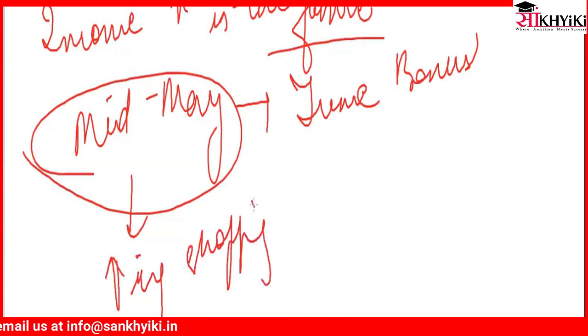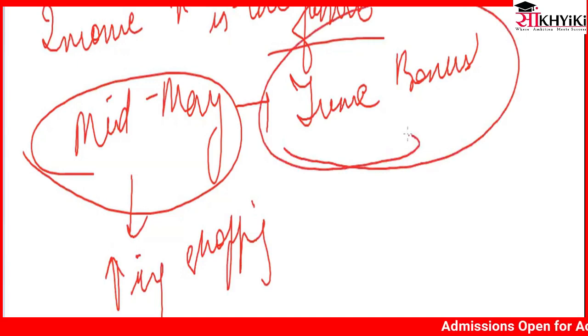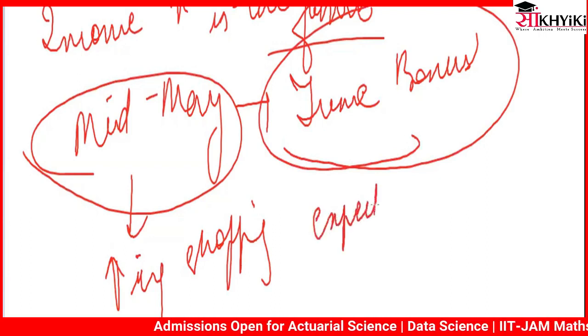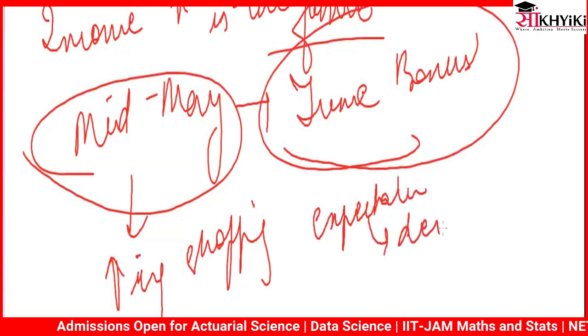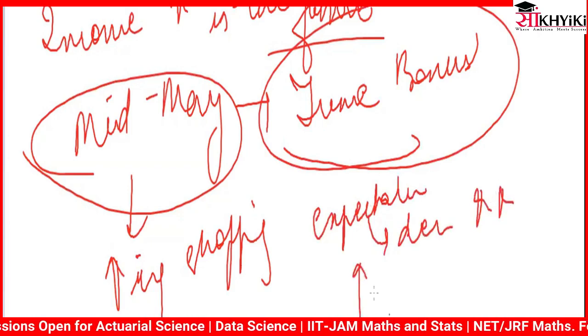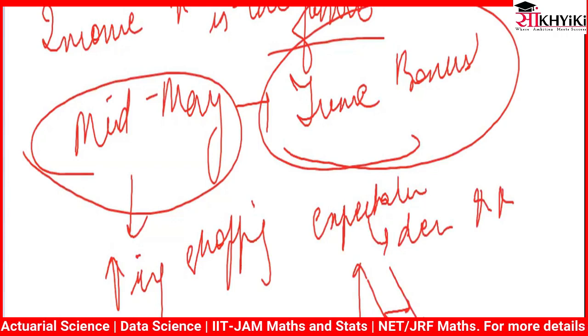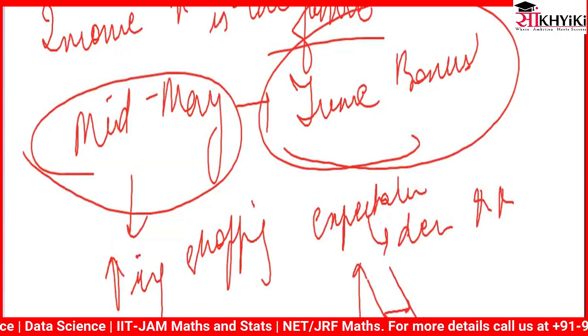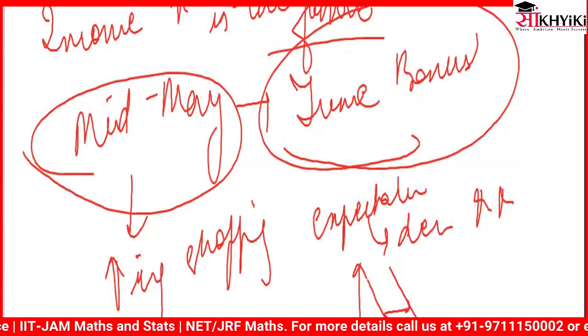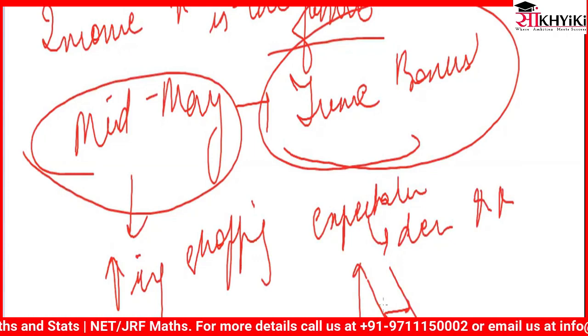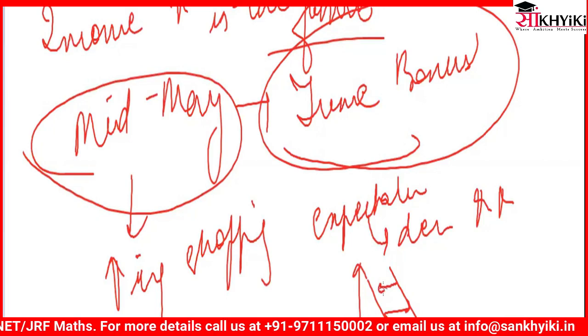I might want to increase the demand for clothes, I might want to increase the demand for shoes, I might want to book a trip, because I am sure that from June onwards I would be getting a better salary, or I would get a bonus. So, because of better expectations, my demand increases and the demand curve would shift to the right. Similarly, if I'm expecting that a recession is going to come, the salaries are going to go down, I'm going to reduce the demand today itself and the demand curve is going to shift backwards.